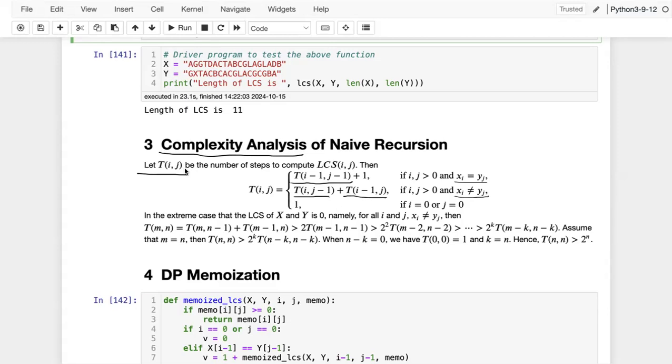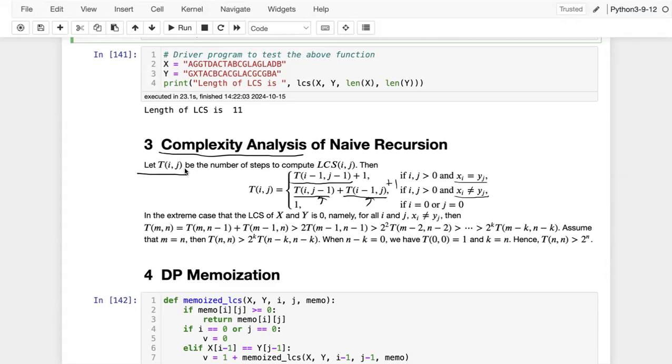So you can simply say that the running time is at least this: we have to compute this, and then take the maximum one. Maybe you would say taking the maximum is an extra computation, plus 1.